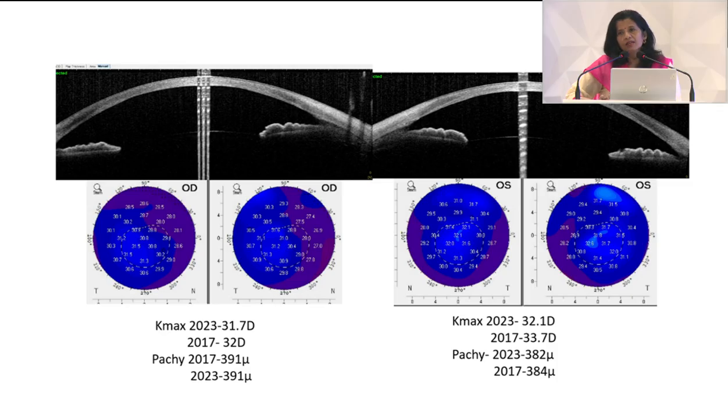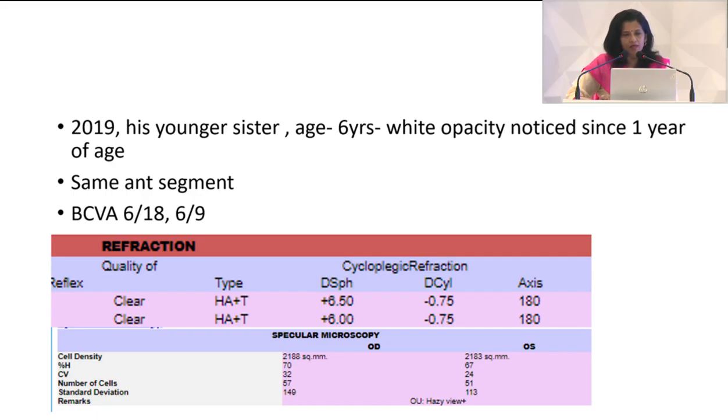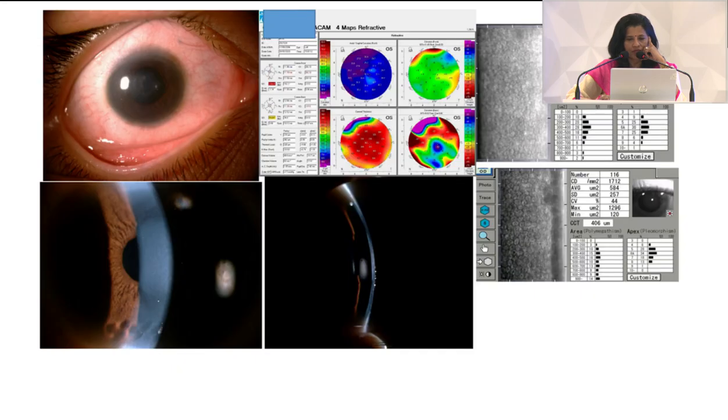There's not much change. That's why at present it is not a condition which is described as progressive in nature. These are the photographs of the patient seen in 2017 and 2018, where you'll see microcornea, dense arcus-like change, and central macular opacity. His younger sister also presented at a very young age, at the age of 1 year, with hyperopia and decreased vision. In her, you would see the typical features showing thickening of the midstroma, and in the posterior cornea, the iris pigment was attached.